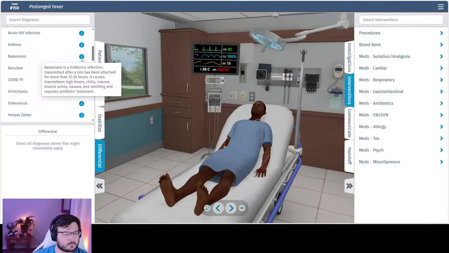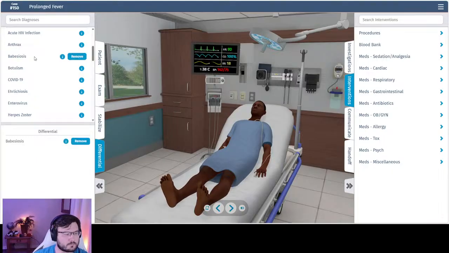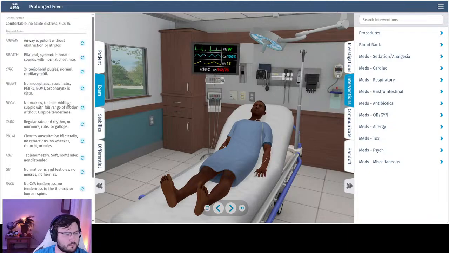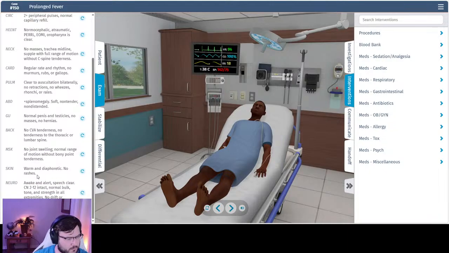Code STEMI, cath lab activation. Babesiosis. No, hold on. Did my skin not show? No rashes.